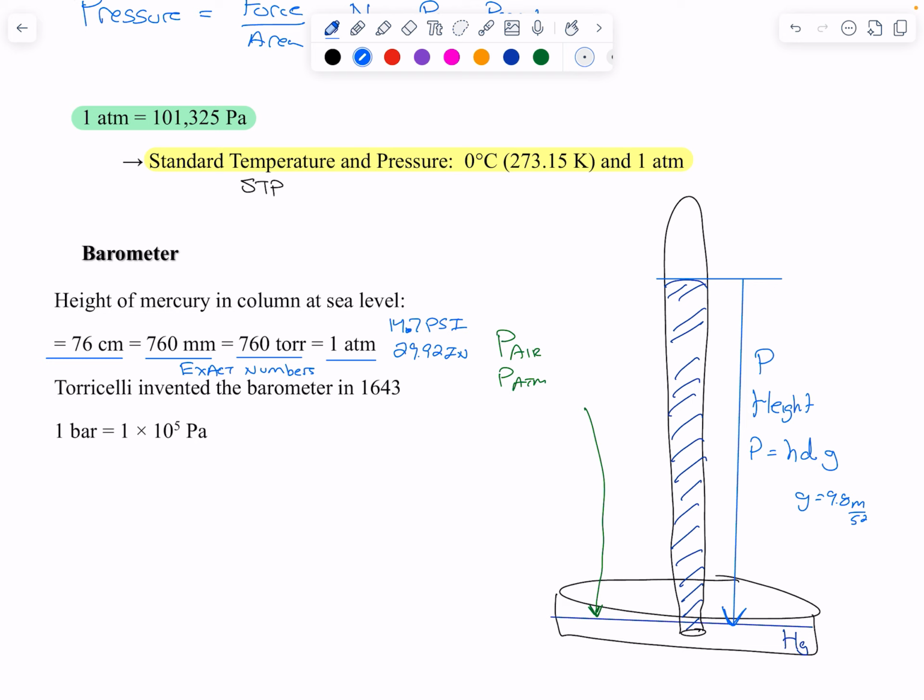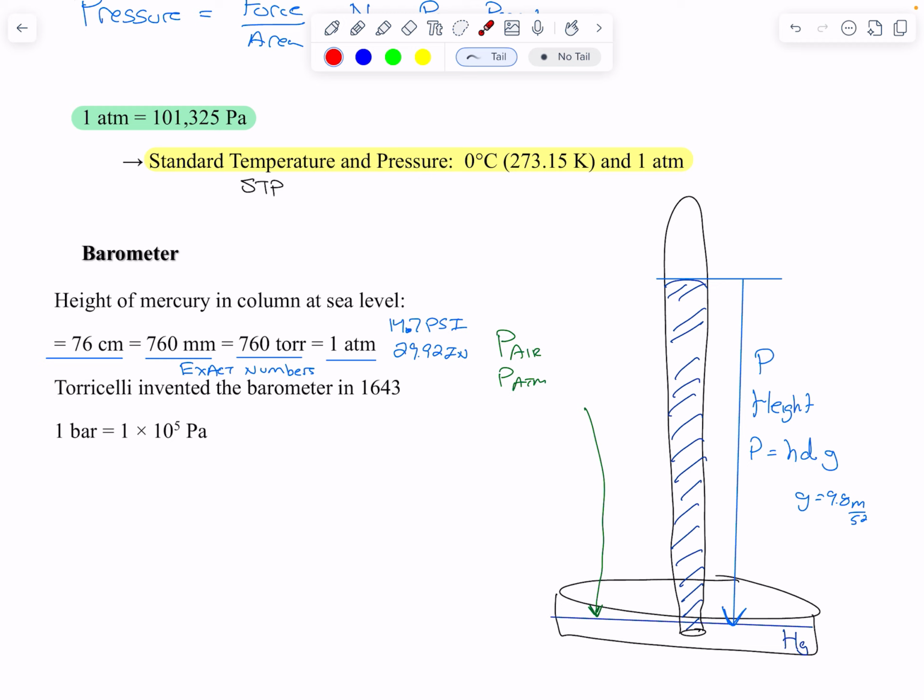All right, and so that's how pressure is measured. The air pressure is pushing on the mercury column. You could do it with water, but you would need it 13.6 times bigger than 76 centimeters, so that's quite a bit bigger. All right, you can make a barometer at home. I wouldn't recommend it. Most of you have a device that'll tell you from the weather station. All the air is pushing down on this again, right? And then this mercury column right here, all that mass is also pushing down, and those equal each other. All right, so that's how we do it.